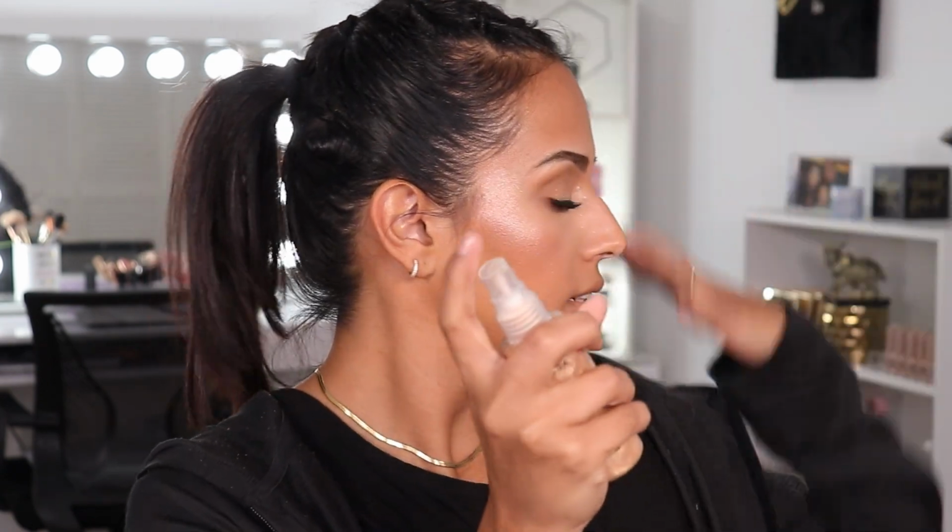So we are going to, let me cheeky, okay? I want to get an idea of how it mists. It mists well. Let's spray. I don't know how much of it I need. Then again, it's the setting spray, so you don't need a lot, but we're gonna let it sit, but it adds to that glow, right? I'm looking at it as it's still wet and I'm doing, why am I doing this? I have a little fan, hold on.